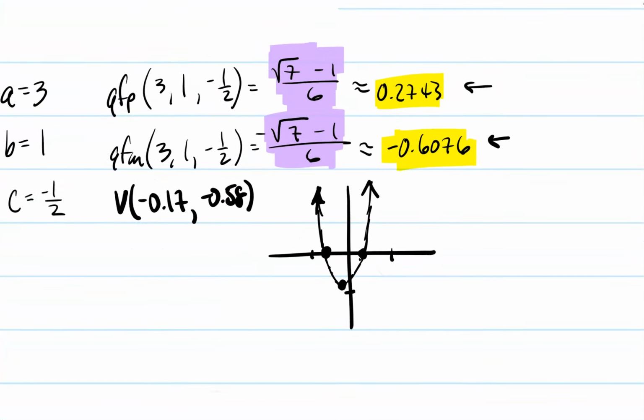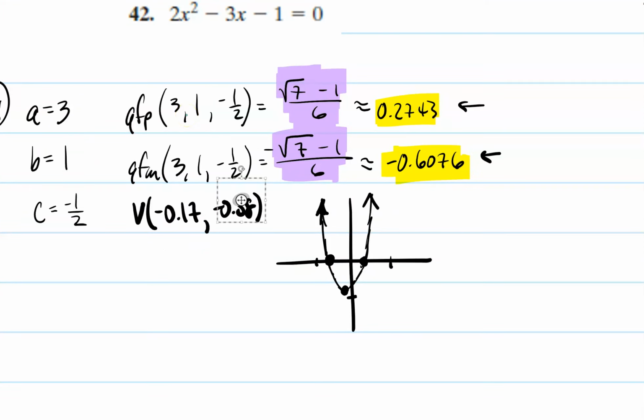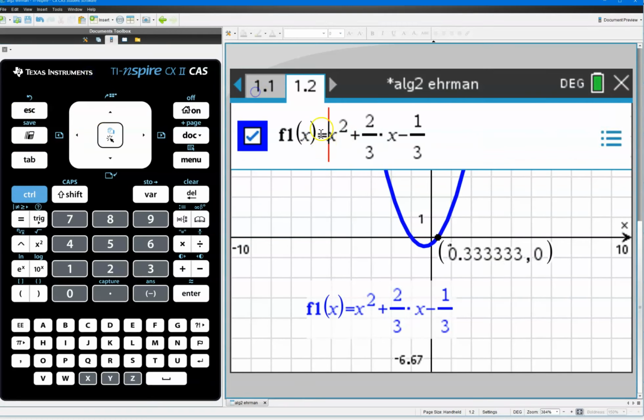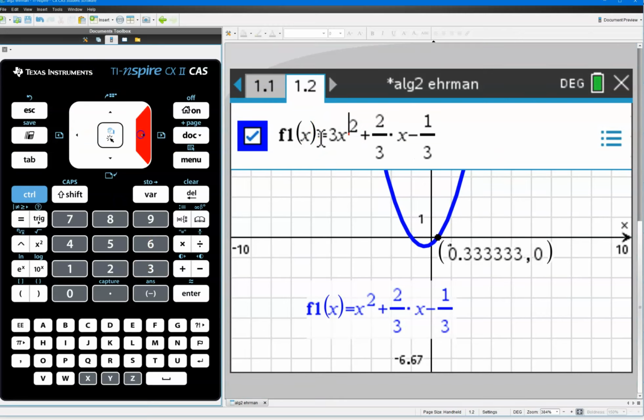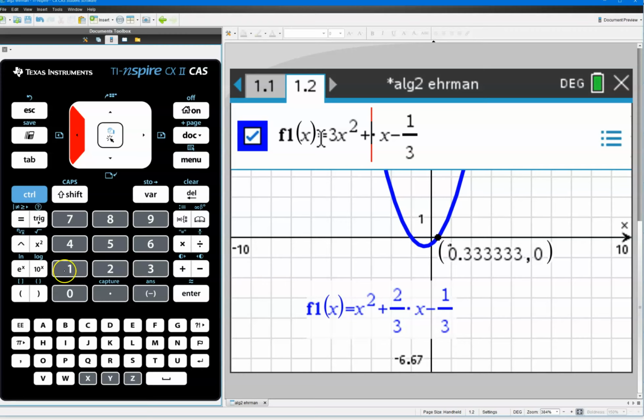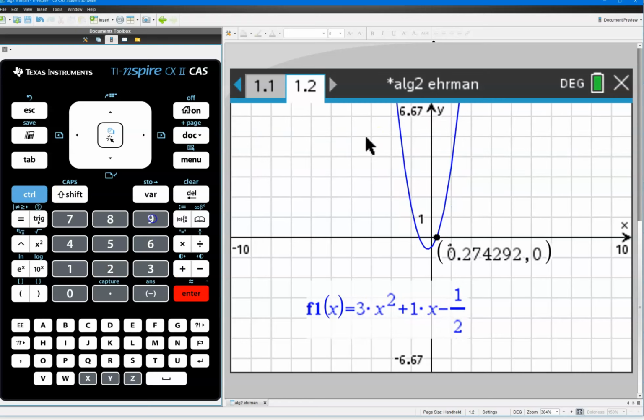Now finally, in our last example, let's use an a value of 3, b value of 1, and a c value of -1/2. So we can press the tab button, and jump up into the equation. We've got an a value of 3, a b value, let's try to delete this fraction here. There we go. I forgot my b value of 1 and c value of negative 1/2. B value of 1, c value of negative 1/2. Okay, so A is 3, B is 1, C is negative 1/2. Go ahead and graph.